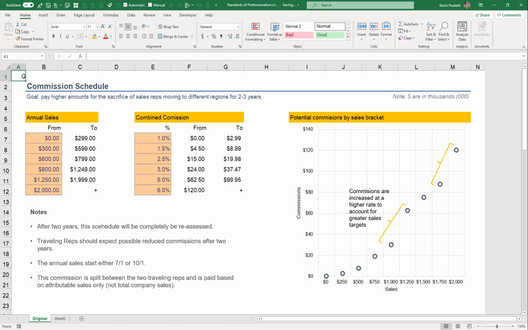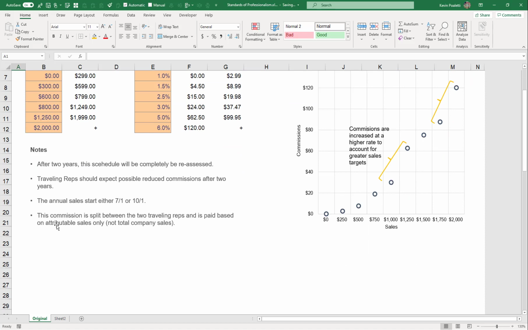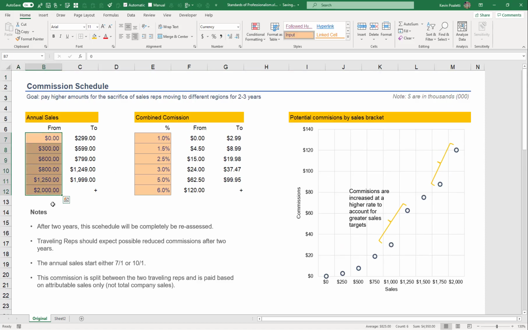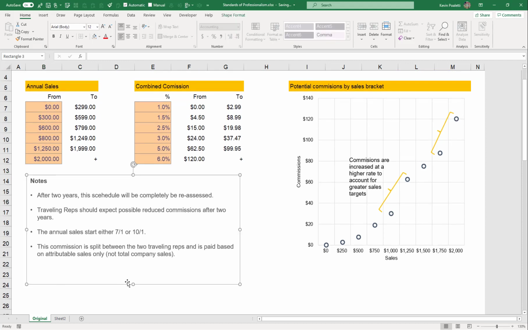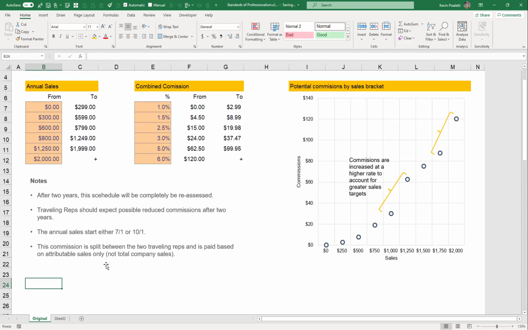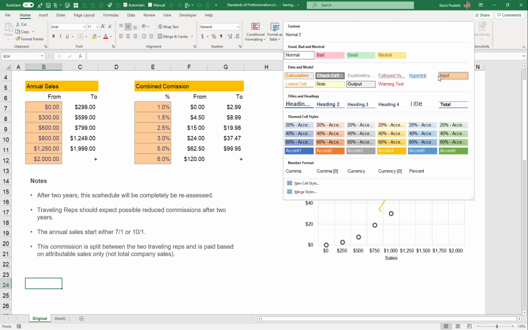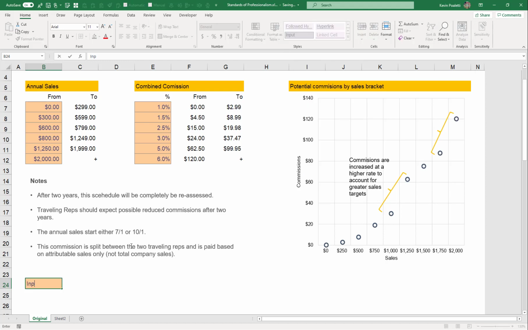There are a lot of things that you can do to make your work more professional. Some of the biggest changes are in the little things that you do to make it more usable, to make it more user-friendly. For example, if I wanted the user to know that these are input boxes, I should probably put some sort of note, maybe it's even down here at the bottom, that just explains that that style equals an input box. Something like that could help our users to make sense of this.